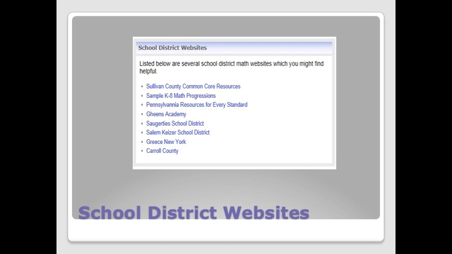Finally, on the left-hand side, you will find a variety of links to school district websites where you can find some very useful things shared by others. We have added these links and hope to have the K-5 Math Committee go through them more carefully in the future to dig out what's really good. But in the meantime, you might find something useful for your grade level.